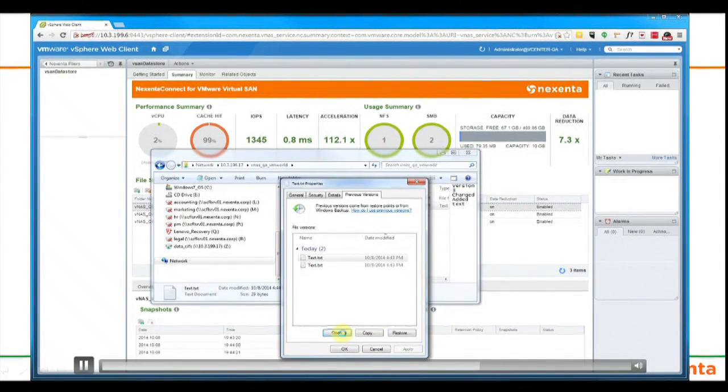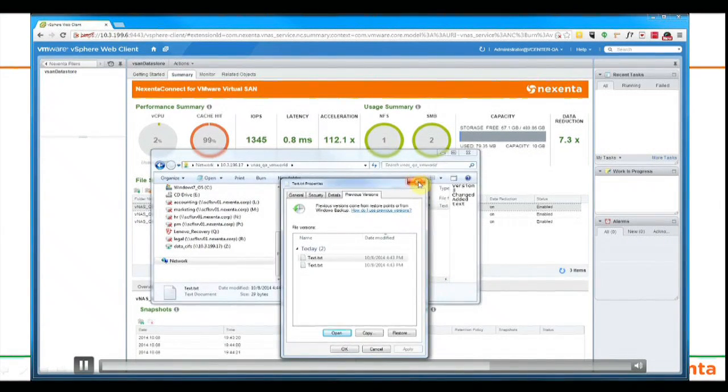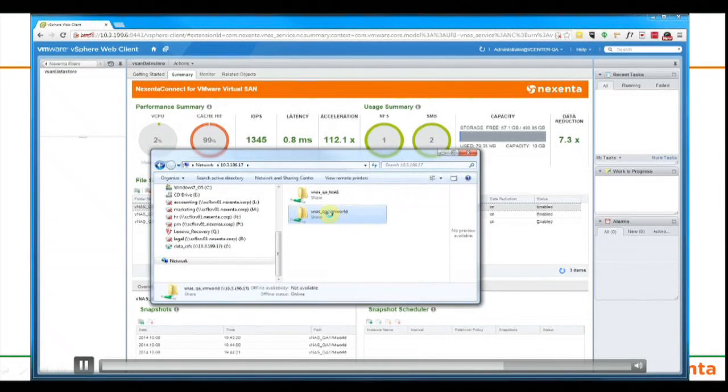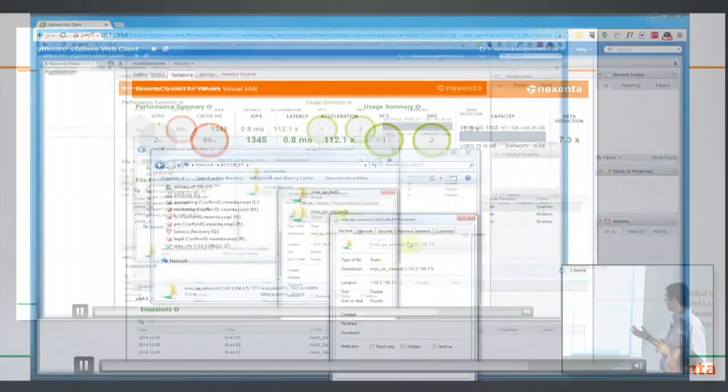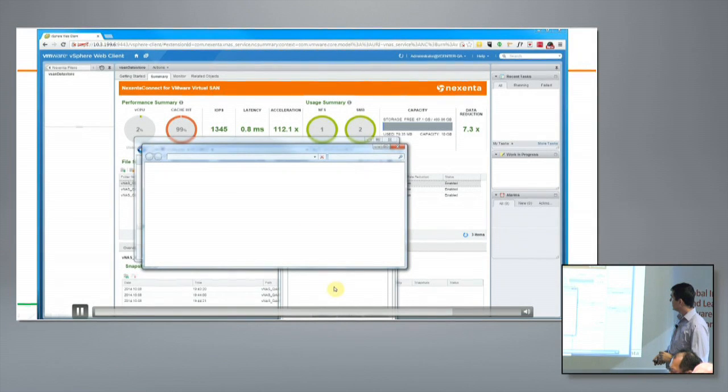Same things can be done at file, folder, or complete share level. You can see your previous versions of the folders, as well as there is no file there. And if you click on the main share, that mount itself, you will see 3 versions of that mount. And I don't need to worry about backups anymore. For small office, if they don't have a backup story, so you can access to the same files.